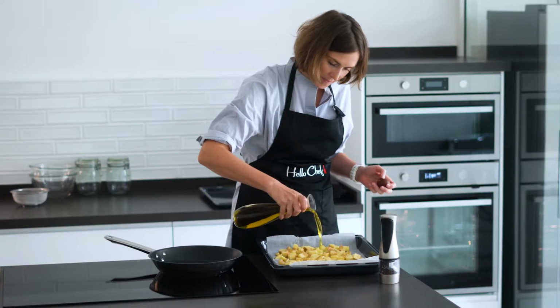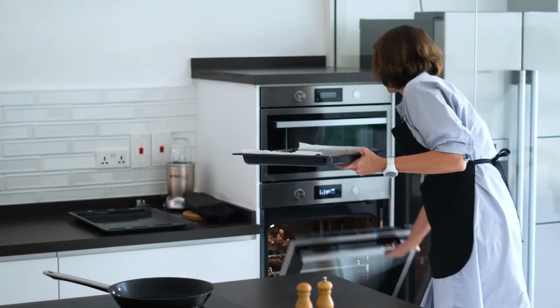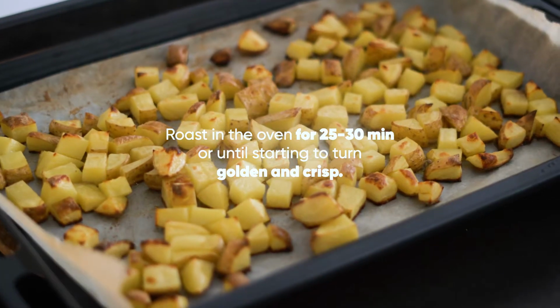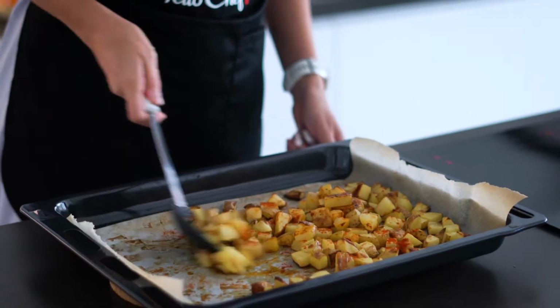Add the potatoes to a large baking tray with a drizzle of vegetable oil and a generous pinch of salt. Then toss the potatoes in the oil until they are fully coated. Roast in the oven for 25 to 30 minutes or until starting to turn golden and crisp. Once crisp, sprinkle with the smoked paprika.